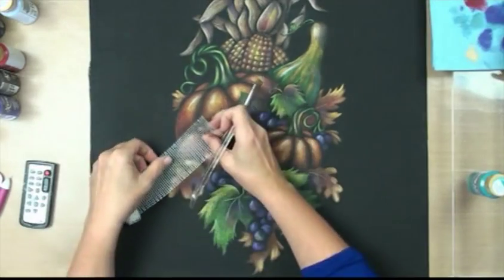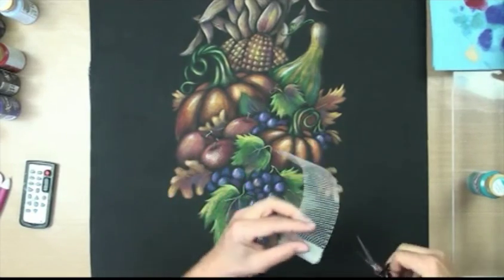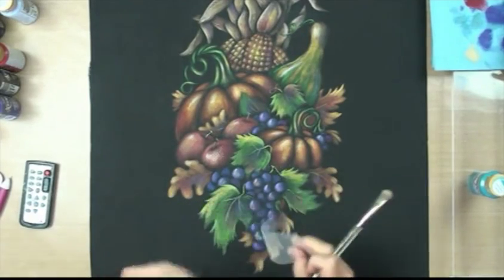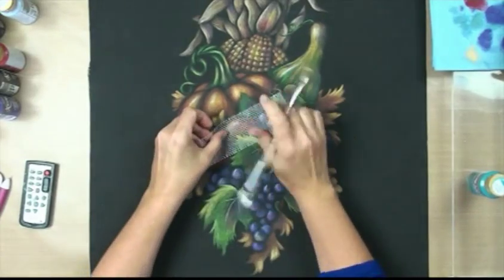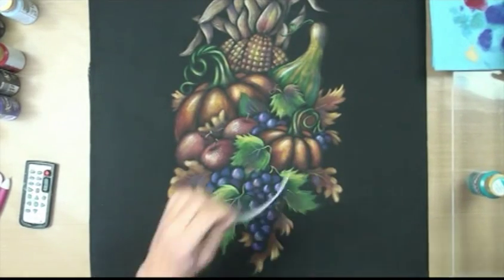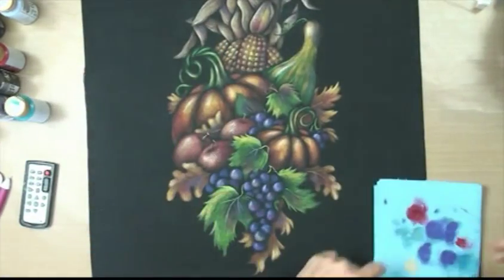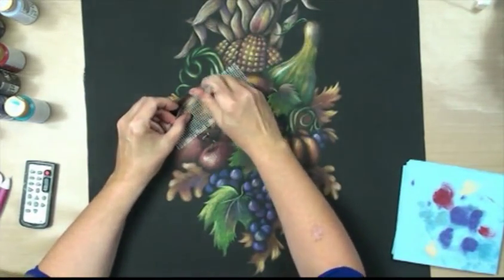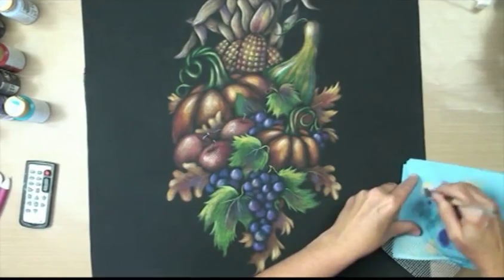All right, now I've got some magic mesh. And I'm just going to cut off a little bit. So this is sticky on one side. And I'm going to lay it over where my highlights are, and I'm going to add just a little bit of squares of accents. Right now I'm in toffee. Okay, I need to get things juggled around here. And you're going to dry rub it, so you want it very dry. And maybe I want to go bleach sand on that.